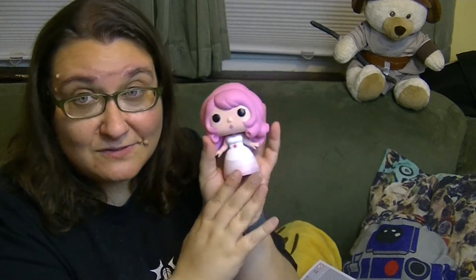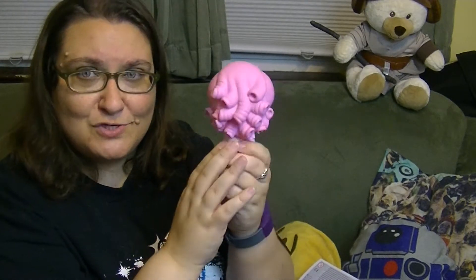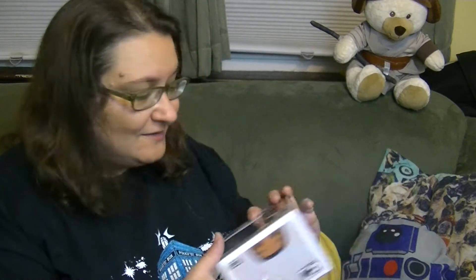I love Rose, she's such an amazing character. I really hope that at the end of Steven Universe, Rose can like come back to life — that's what I've been hoping. I just think it'd be so cute to have Steven with his mom. Her hair is just massively huge too.